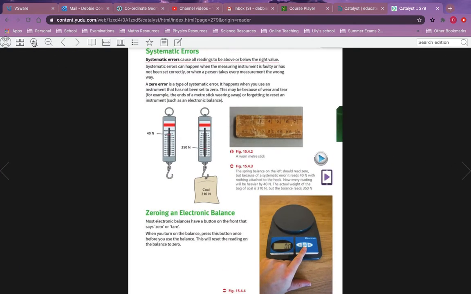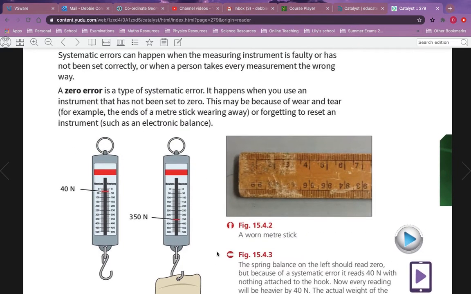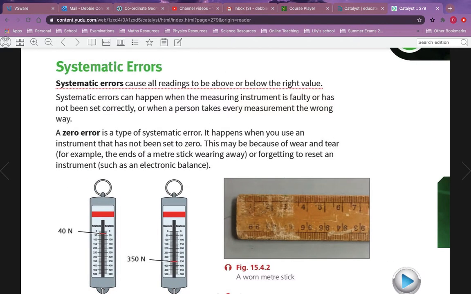The other type of error tends to pose a different problem because it doesn't stand out as easily. Systematic errors cause all readings to be wrong. Sometimes it's down to the person. They have picked up how to do it wrong. They took the teacher's instructions, they set out to do it, but they're doing it wrong repeatedly. And that's one reason for it.